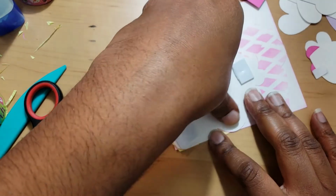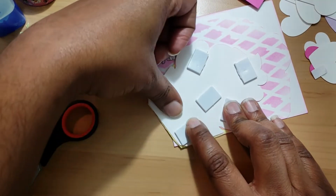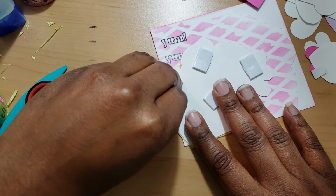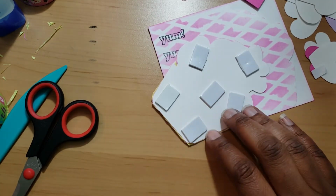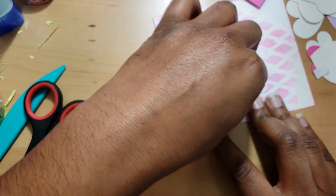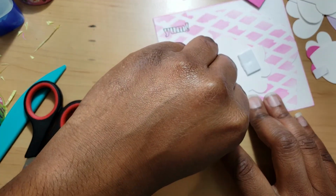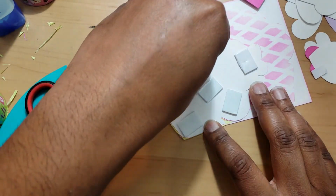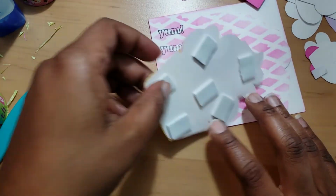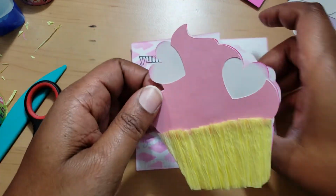My only concern about making dimensional cards when I'm only sending just the card in the mail is the mail system. I have only mailed off a few things this year, and I have forever stamps from like 2004 when they were like 34 or 35 cents, and now they're almost a dollar fifty. I don't know what the U.S. postage is, but I am so glad my mom called. She was like, hey, look, they have stamps now that are going to be forever. So if you buy them now, in 5 years when the price changes, you can still use that stamp. And I listened to what my mama said.